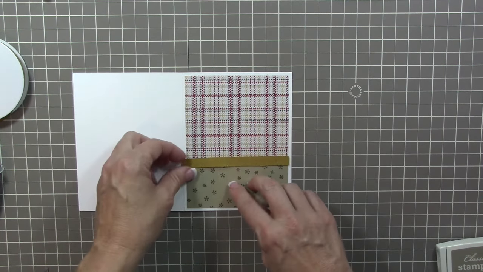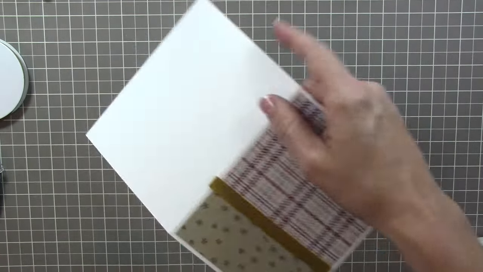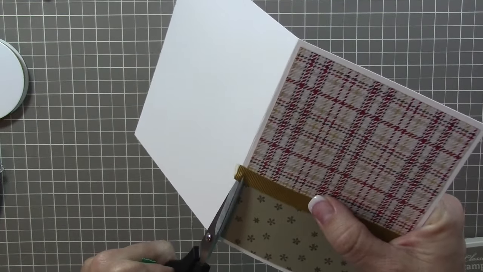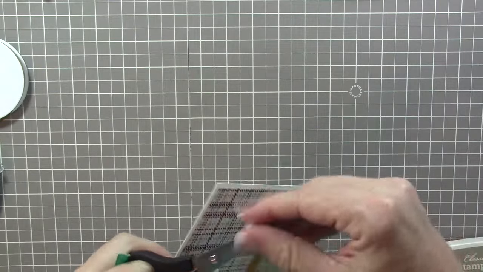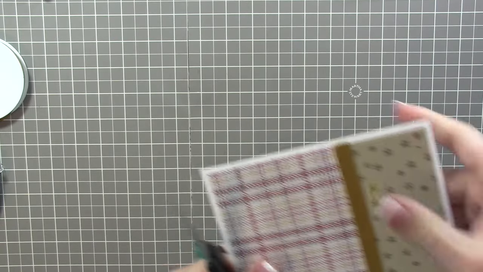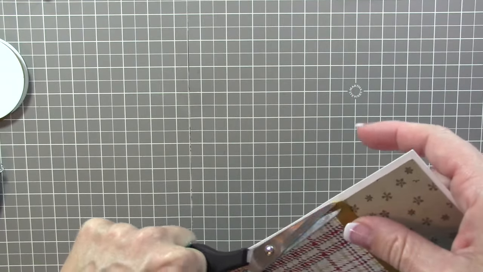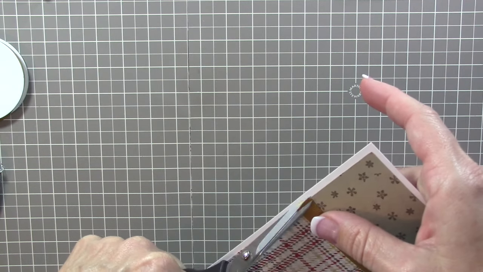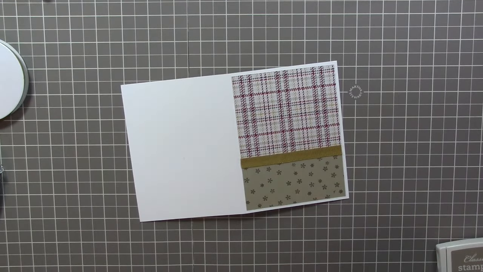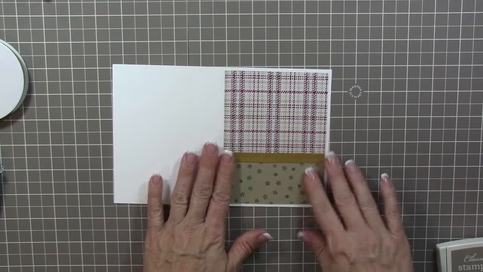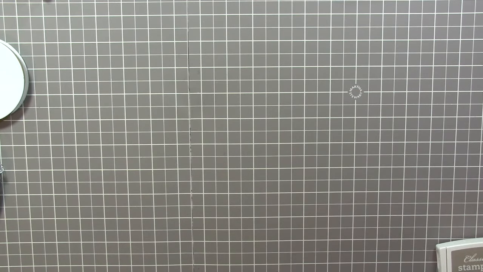I'm just covering up that gap where the cardstock and the pattern paper didn't meet, but you would never know now. I'm just going to take my scissors and just trim off the sides where it lays flush against each side. It's a great ribbon because it doesn't fray, which I really like. I'm going to put the card off to the side and now I'm going to do my stamping.